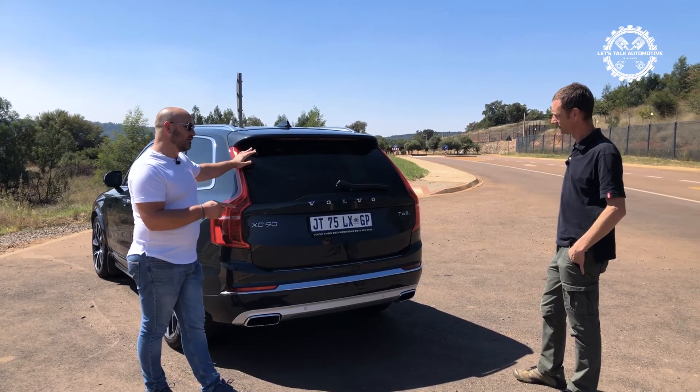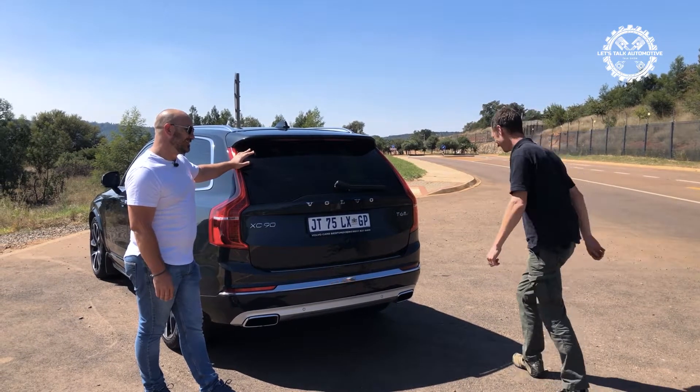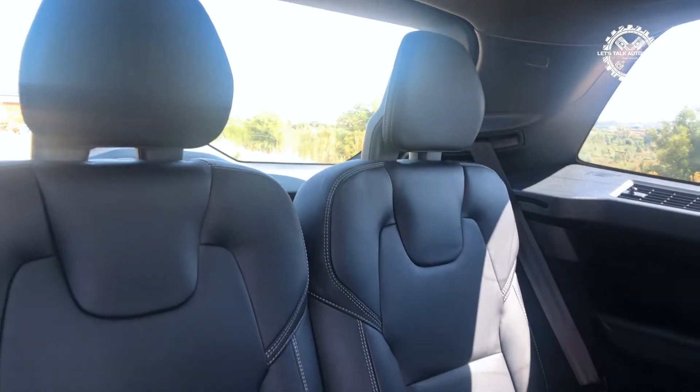Talking about the cameras, I think it's time to go and have a look on the inside — I'll show you a thing or two. We are now in the cockpit, in the business end of this Volvo. Your initial thoughts, Fritz? Fanny, this is luxury — the trim, the feeling, the seats, everything just says this is awesome. When I stopped at my brother's place he said 'Fritz, this suits you,' so I'm heavily impressed.